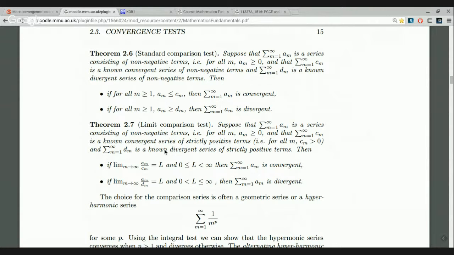Examine it, and maybe we could detect that this particular series diverges or maybe it converges. And this investigation is carried out by comparing the given series you're looking at, which in the statement of these theorems is the series sum of a_m. You're comparing that, as the name suggests, to a series that you know about. Okay? Now, typical examples that we looked at last time was where the comparison series we were using was one of the hyperharmonic series.